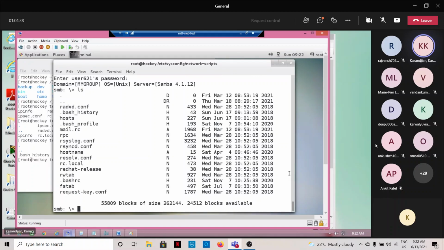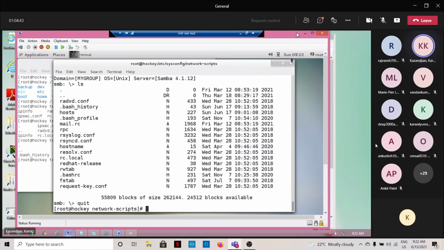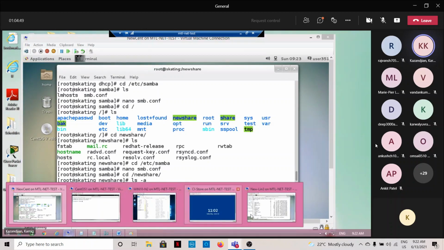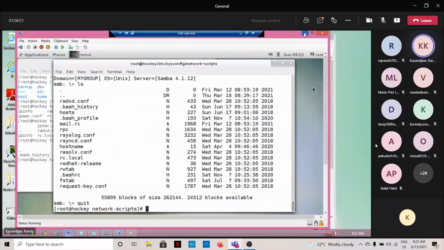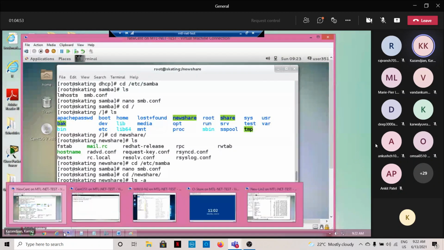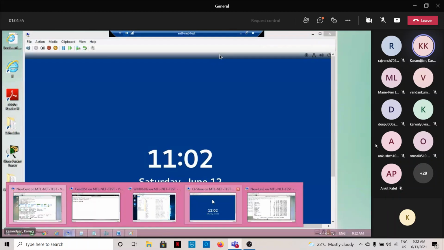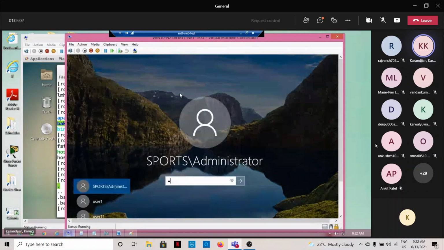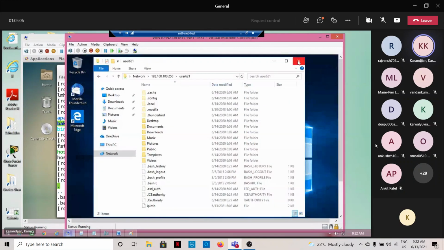I'll also do it from the Windows client. So again, to avoid any confusion, I'll open a fresh session in Windows so you can see who's the user logging in to the Samba share. So I'll log out and log in again.